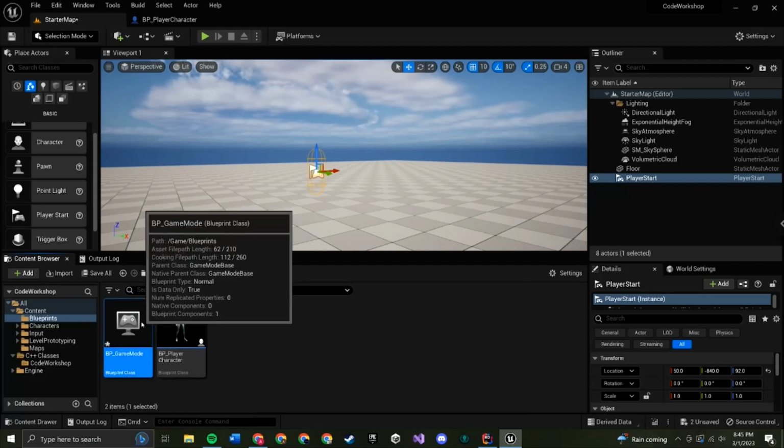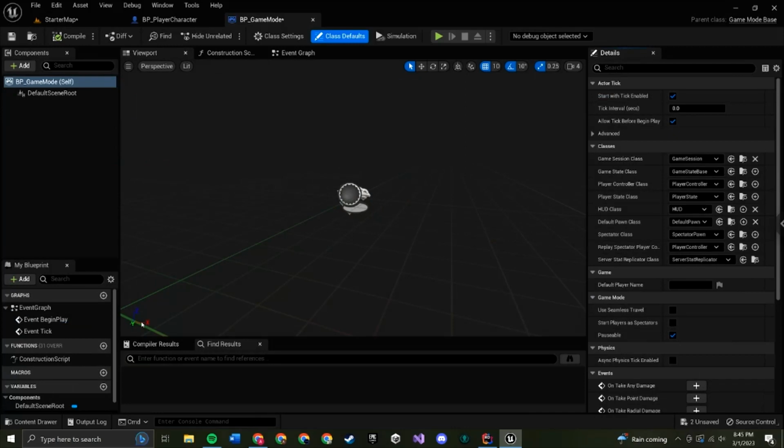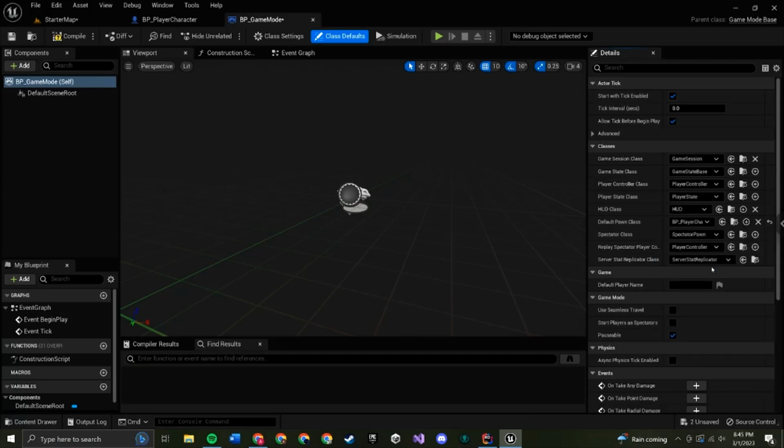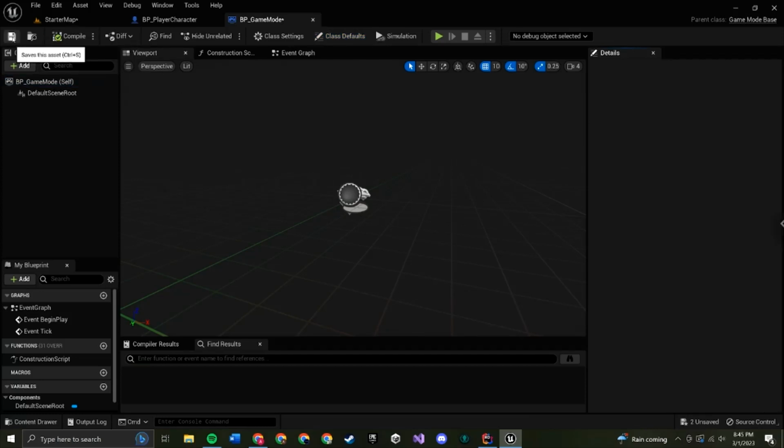And then double click it. And the only thing we're changing in here is the default pawn class. So this is what spawns in on start. So default pawn class, we're going to choose the drop down next to it and choose BP player character. And then we're going to compile and we're going to save.